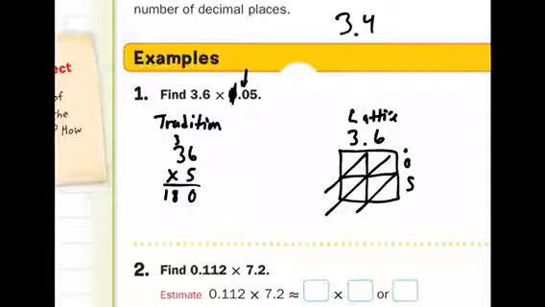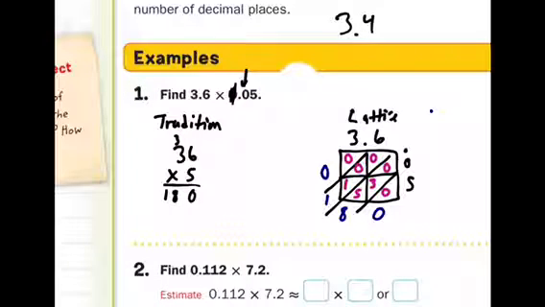And then I'm going to do a little multiplication here. So 0 times 6 is 0. 0 times 3 is 0. 5 times 6 is 30. And 5 times 3 is 15. And when I get my digits, I'm going to add those up. I get 0, 8, 1, and 0, which I may or may not need. All right, so notice I have the same digits, 180, 180.